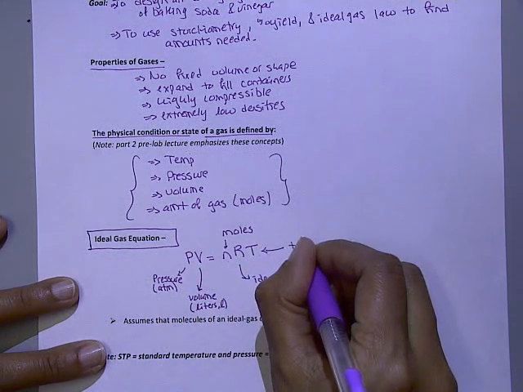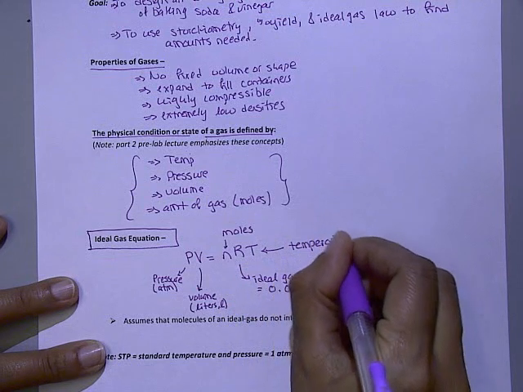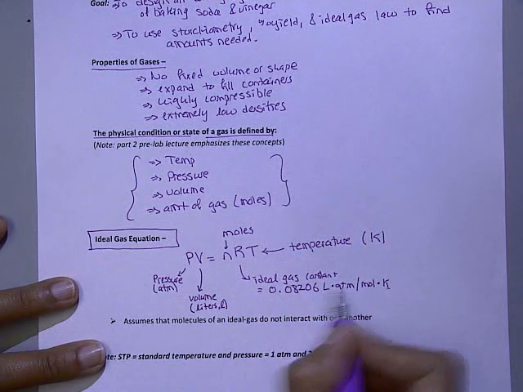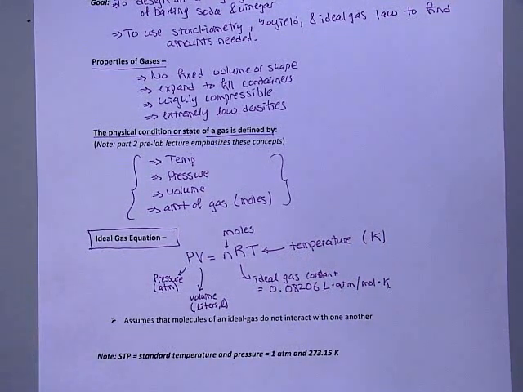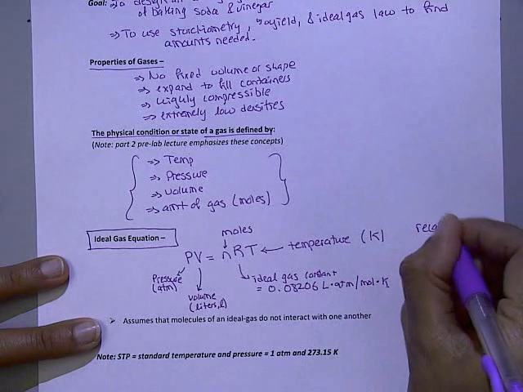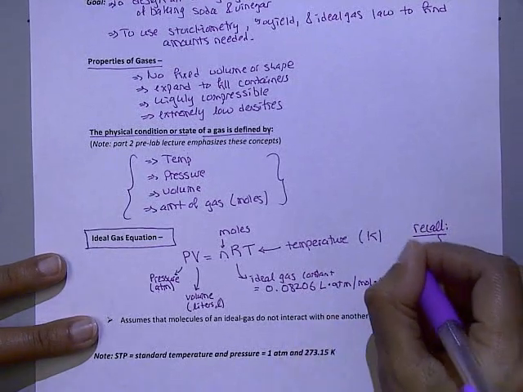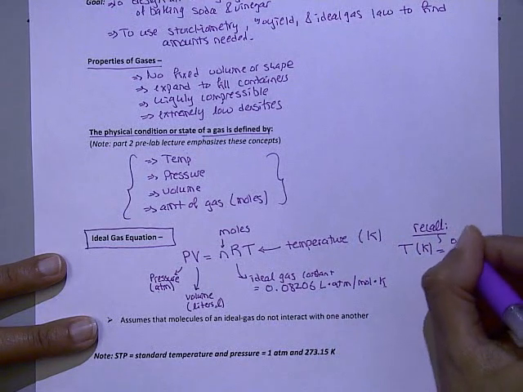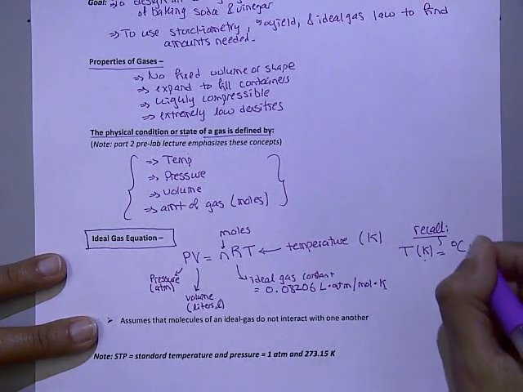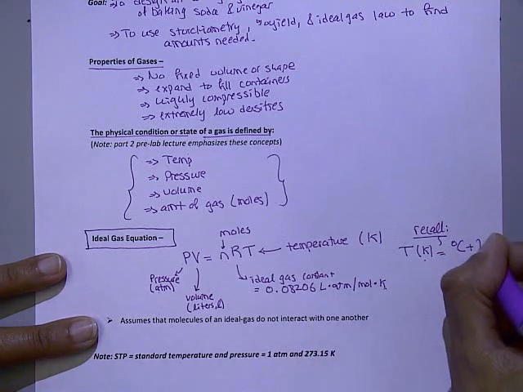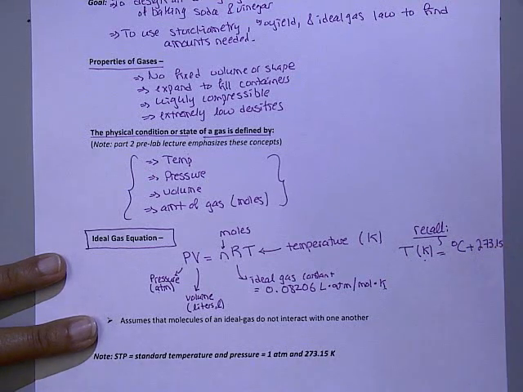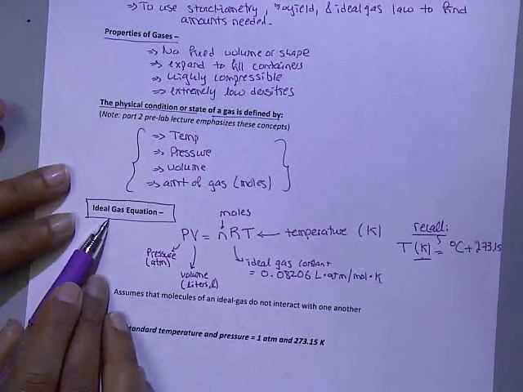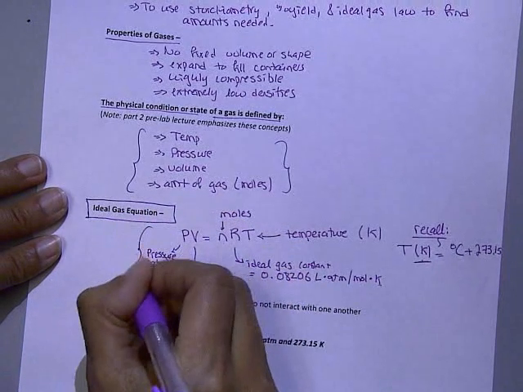And lastly, your temperature, which has to be in units of kelvins, because notice that that's also units of Kelvin. Atmospheres is atmospheres, liters is liters. Remember from early in the semester, either our first or second lecture, we said if you have temperature in degrees Celsius, you can find temperature in Kelvin by taking that temperature in degrees Celsius and adding 273.15. And that's how you get temperature in Kelvin. The ideal gas law, so this is the ideal gas equation.